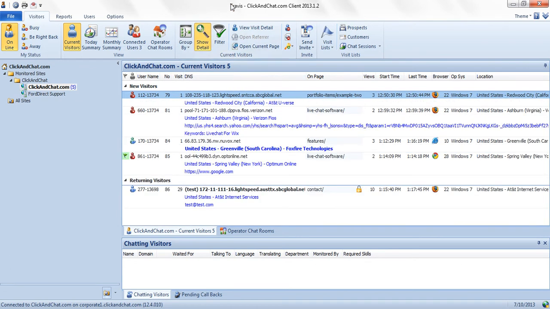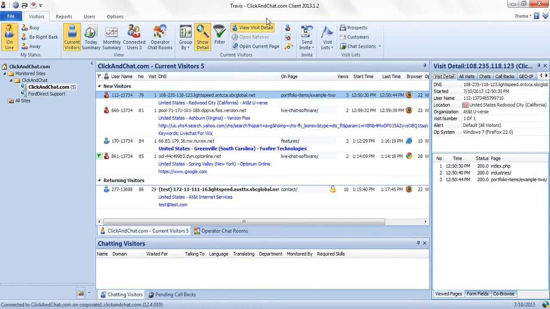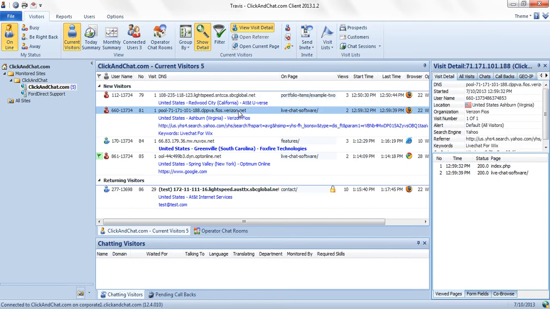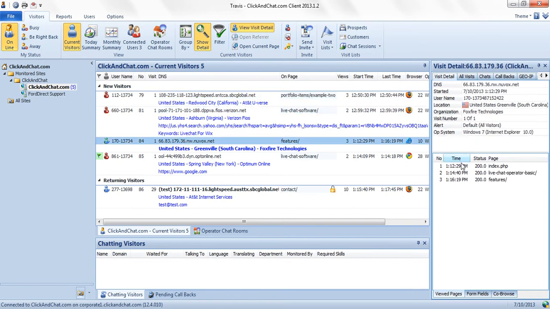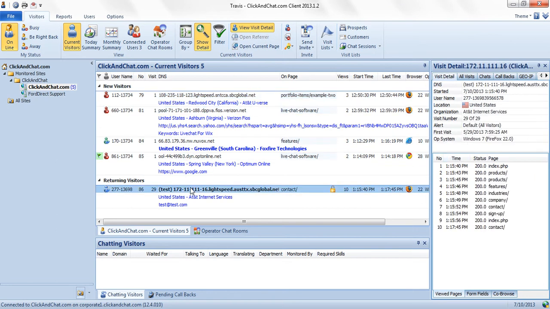In conjunction with the show details, the view visit detail is not turned on by default, so I do recommend to go ahead and turn that on, because what it does is it takes all this information here and puts it into a more list and organized view over here. You also get some additional resources as well. You can quickly click on each person here and you'll see how this updates and changes for each additional person.